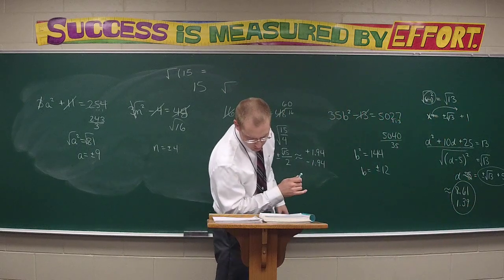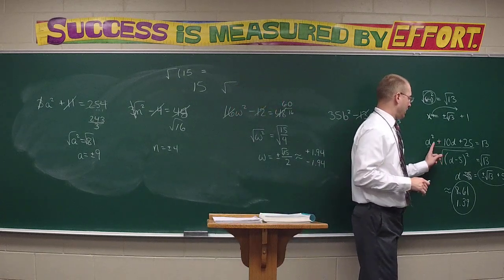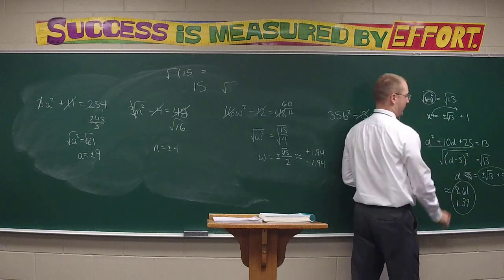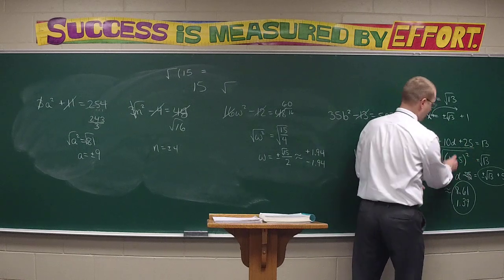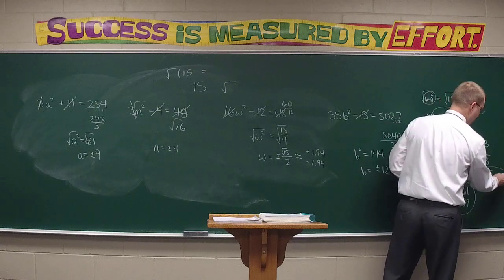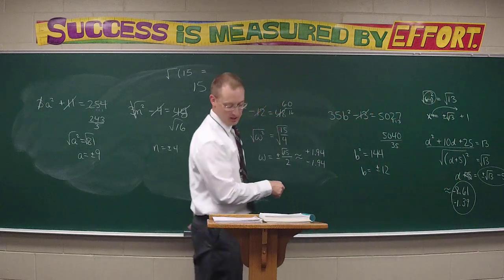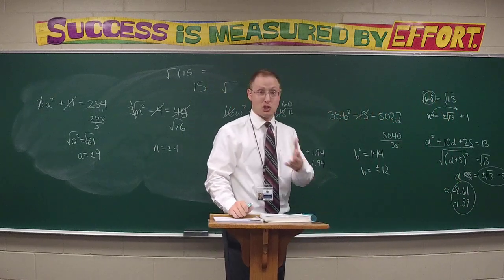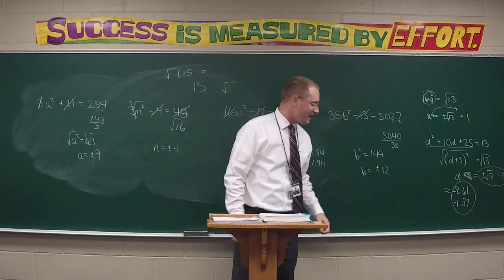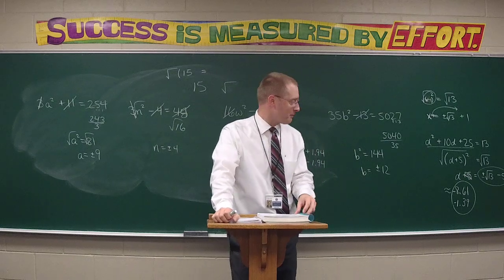Whoa. Oh, I copied something wrong. D squared plus 10d plus 25 becomes a binomial squared, but it's not d minus 5, it's d plus 5. So when I move it over, it doesn't become a positive 5, it becomes a negative 5. And my answers, by the way, end up being negative those. It's like, wait, I messed something up, that's why. Gavin's screaming at his computer right now, it's a plus, it's a plus! I got you, Gavin, I'm sorry. Hey, at least I caught it eventually. Better late than never. But yeah, good job, Gavin.